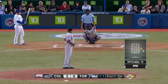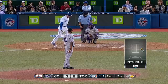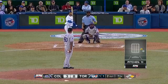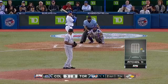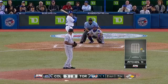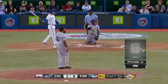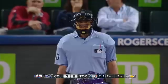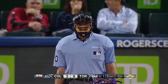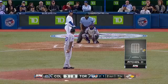Lind takes that strike reluctantly. It looks like it's well off the plate, but it's a ball and a strike. But I think his approach now is, hey, umpires, they're just like players. We don't catch every ball and we don't hit every pitch. And umpires don't get every call right. So what are you going to do about it? And showing no emotion there. All right. 2-1 now. I'm okay. That's a sign of a very confident hitter.